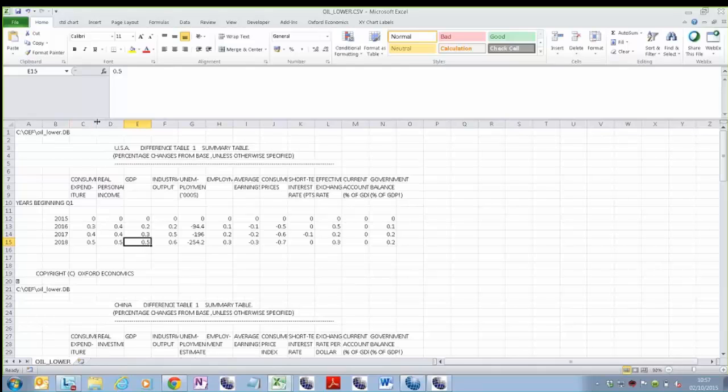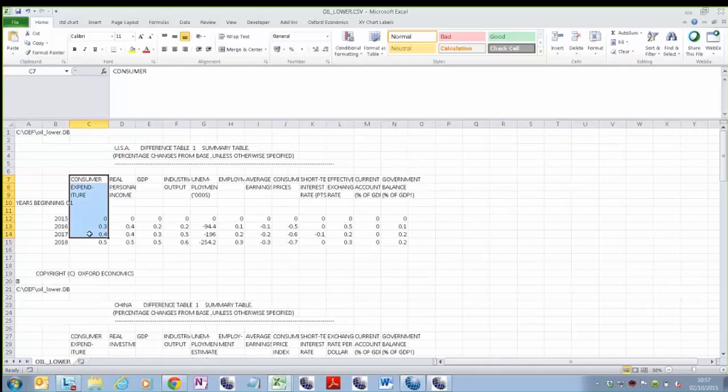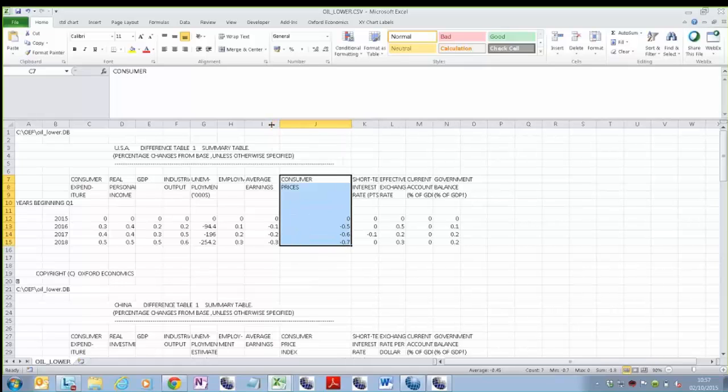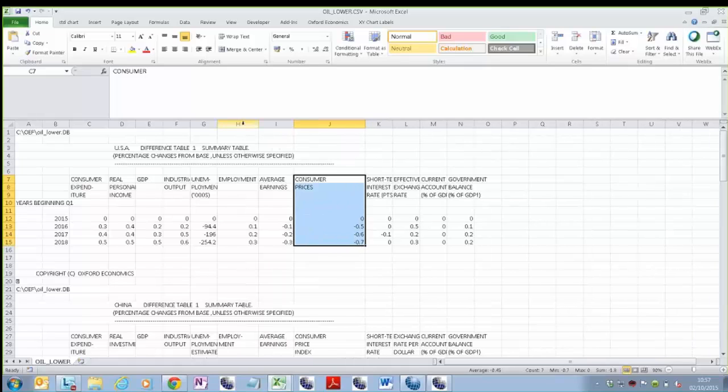And you can see that that is mainly coming from higher consumer expenditure due to lower consumer prices. So there you're actually able to see the difference and the dynamics in the model. So what's actually driving what?